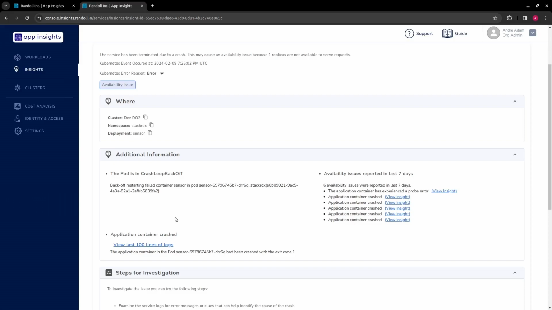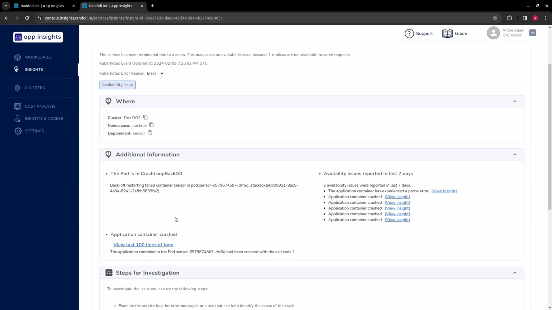What's different in this one is that it also shows the related insights within the last 30 days, which can help you identify patterns and also understand if the current issue is something that we've seen in the past, in the last couple of days. This is really useful when you're debugging, right?